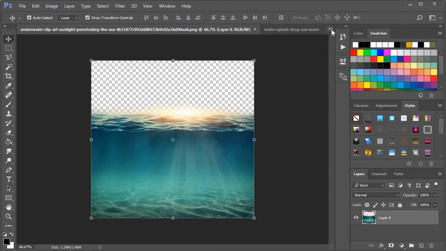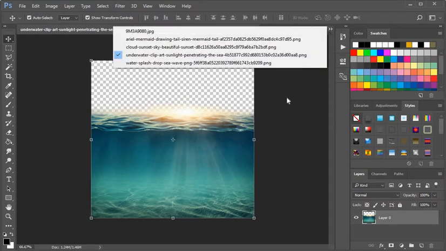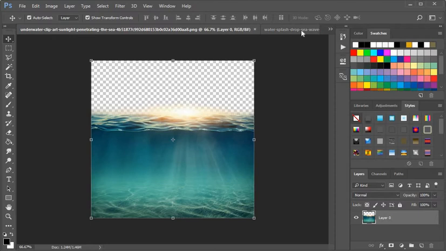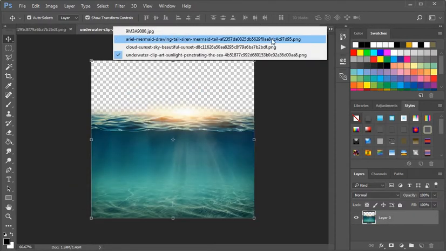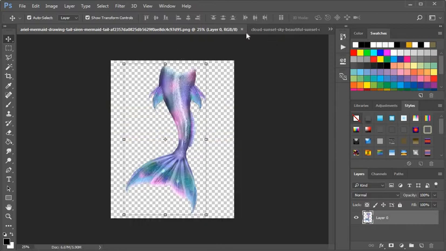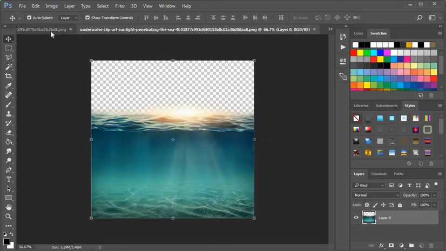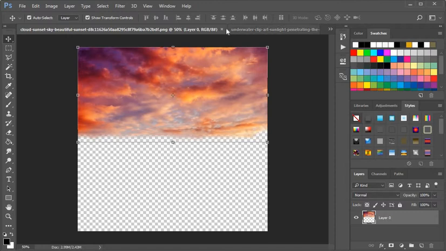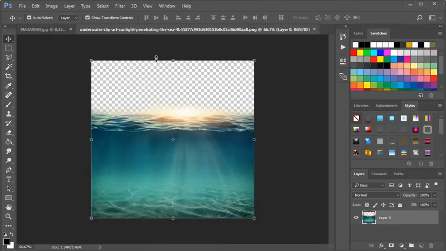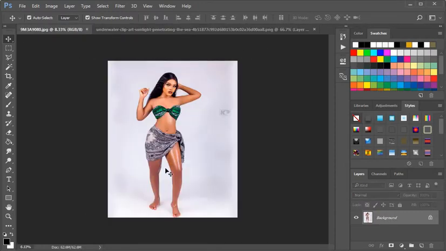Or let me show you another way you can do this. Another way is to close other elements. You can close this, you can close this, so you'll be left with this. You have to trace this image out of this background first.